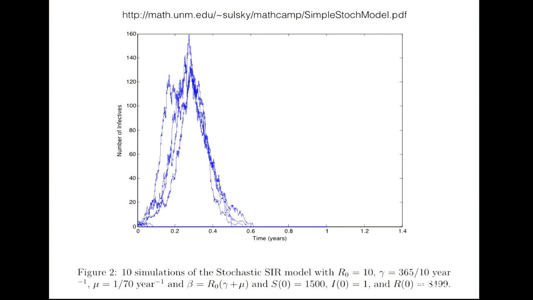So here's an example of how different it is. Here are 10 stochastic SIR model realizations. This is a plot of the number of infected individuals as a function of time. You can see this rise up and come down, but each curve is not the same. If I generated an infinite number of possible curves and looked at the average of all of these, that would give me the curve that the SIR model would actually generate, because I've essentially removed stochasticity by doing an infinite average and looking only at the mean. But you can see that any single realization shows a lot more structure and a lot more variation than the SIR model would actually have indicated.